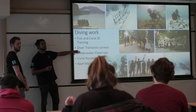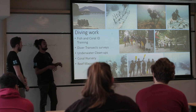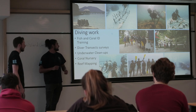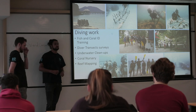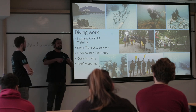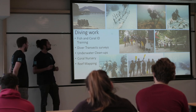Then you get involved in diver transect surveys where you take video along the transect and review it later to see whether there's been any change. There are also underwater cleanups — mainly clearing ghost nets and other debris off the reef, which cause huge environmental impact. For coral nurseries, they take PVC pipe and make a framework and then add coral nubs to grow them much faster than they would normally on reef.